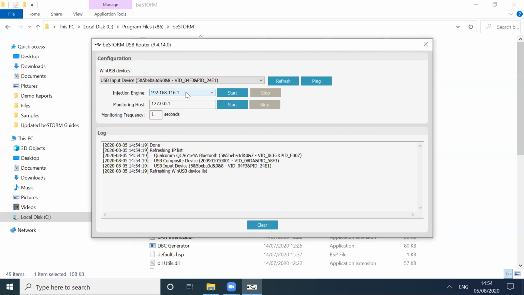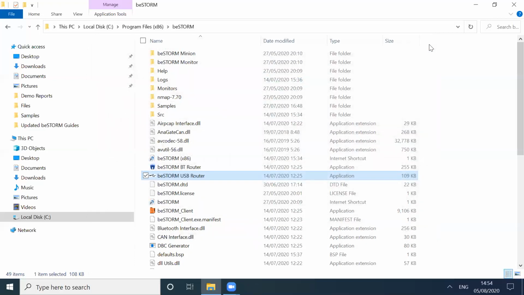The USB router will be used mostly when we're trying to fuzz a peripheral device, like a mouse or a USB storage and so on. If we wish to fuzz a USB host, for example, the USB host in your car, then we might be using something called Easy USB, which is a dongle that we can use. So we have several dongles and cables that go with beSTORM, and we will discuss them later on.